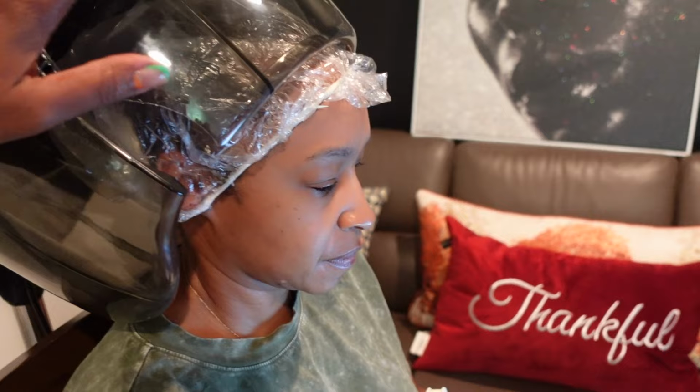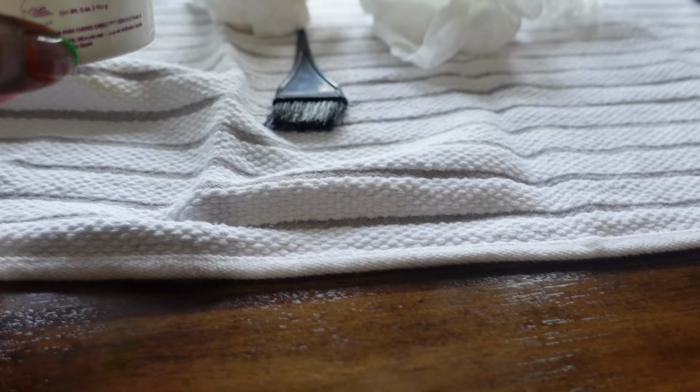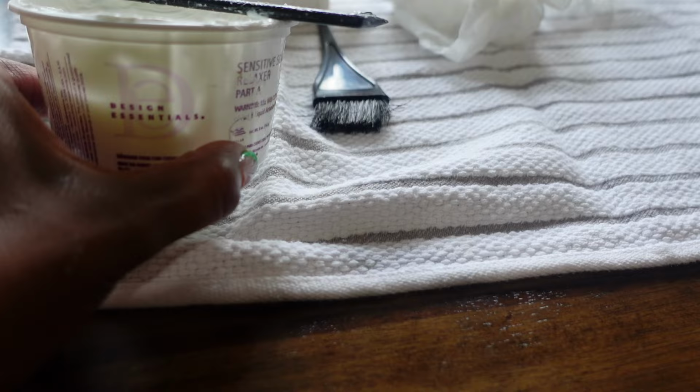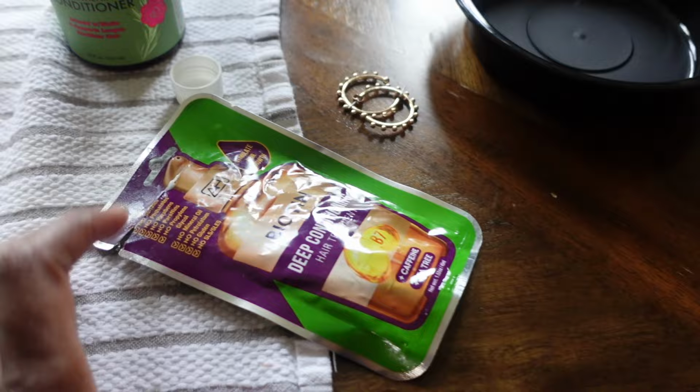My client is under the dryer. She has her conditioner on, and I'm gonna show you guys what she used in her hair for a deep conditioner. Okay guys, so she went with the Design Essentials relaxer. I'm still using my Affirm. She said she likes this, and putting it in her hair, she really likes it too. It took really well. And she has quite a bit left. And she just told me about this deep conditioner that she uses.